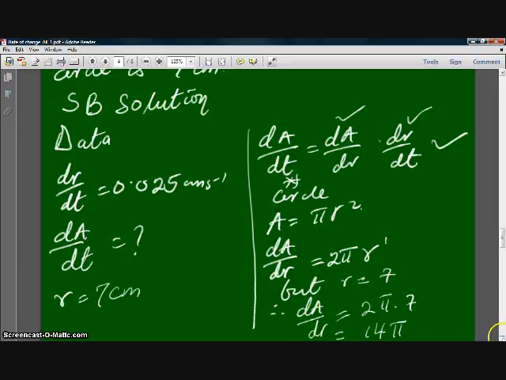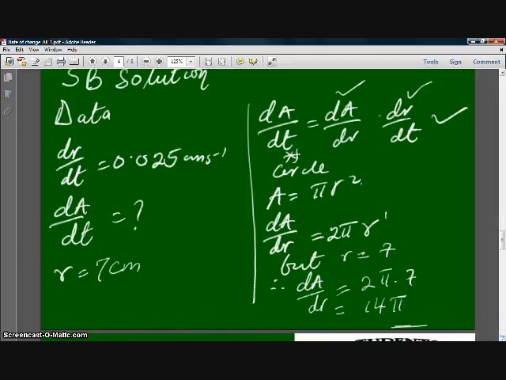So what next? You go and check which of the formulae you're going to use, and this is the most appropriate one. The dA/dt is what we're looking for. The dA/dr, we're going to get it from the formula that relates A and r for a circle. The dr/dt, we have it. Take note of that. For a circle, this question can be repeated, and instead of telling you it's a circle, they're going to give you a semicircle. You should know how to handle that.